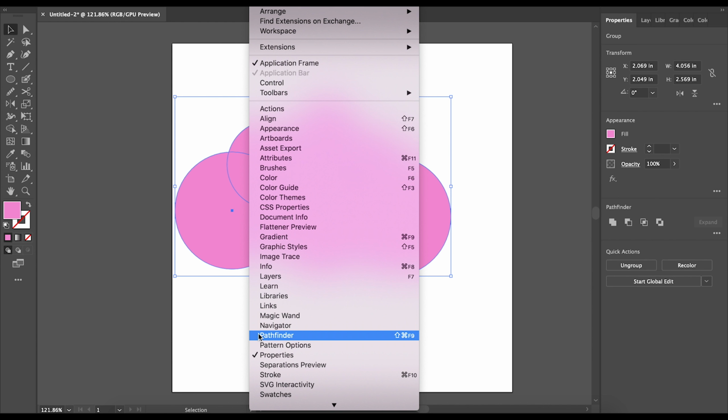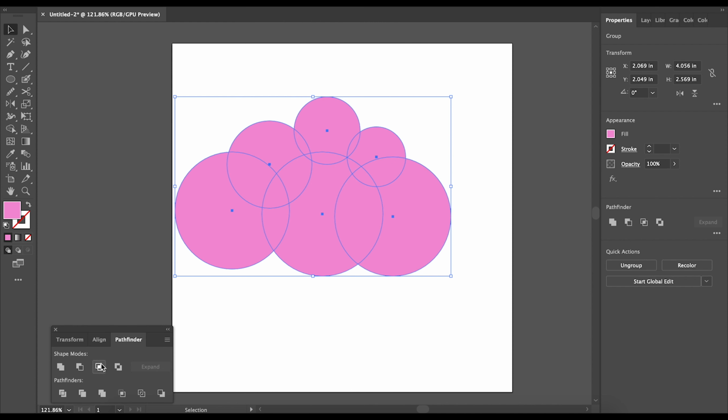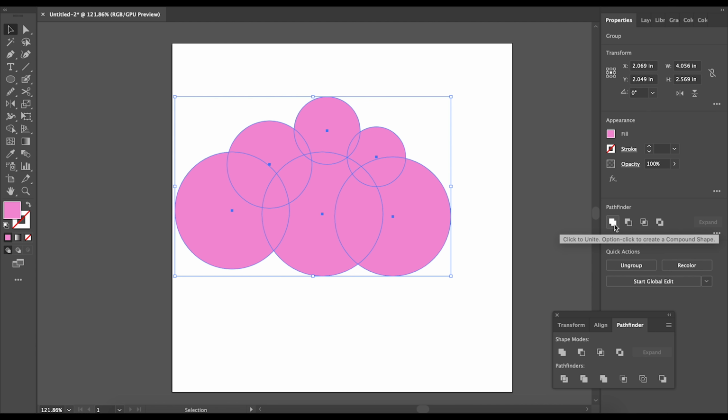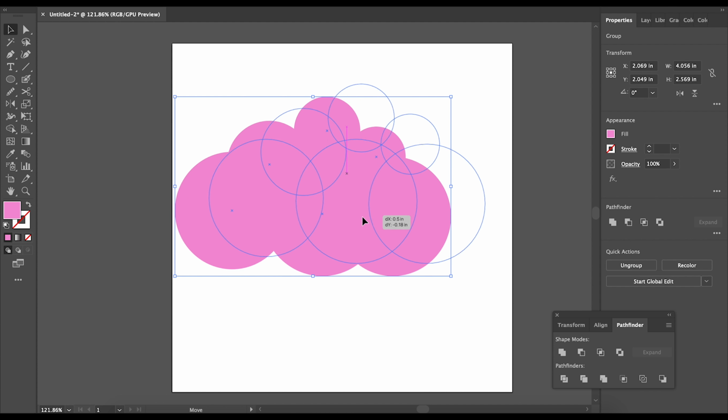Now mine isn't checked because it's already on here, but if I were to check it, it's going to bring it down right over here. And you're going to use this particular button right here, which is to unite all the shapes. Even though this is grouped together, these shapes aren't united. They're still different shapes, but they're grouped together, so that way they can't be moved.